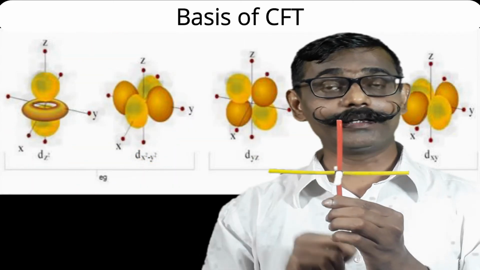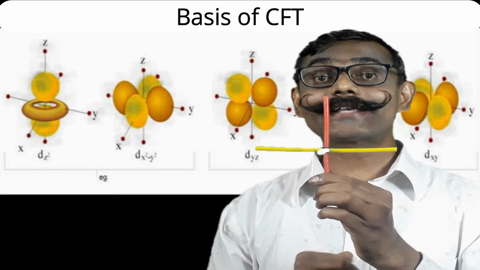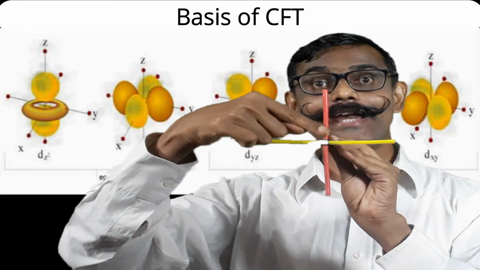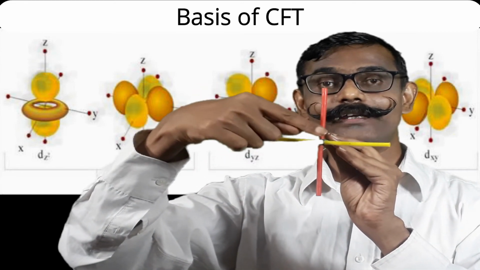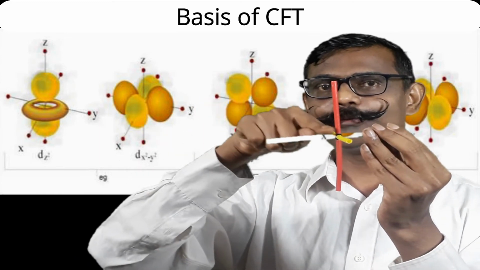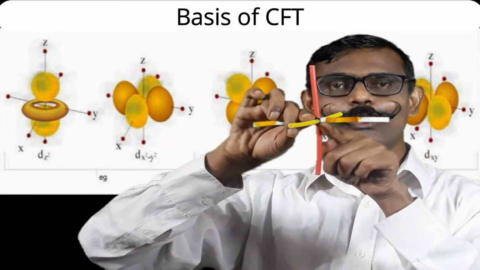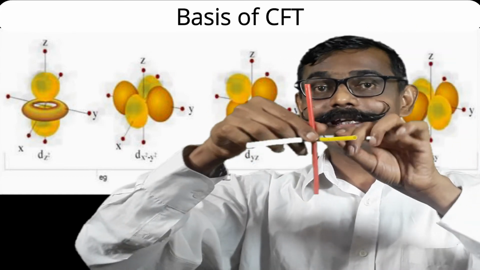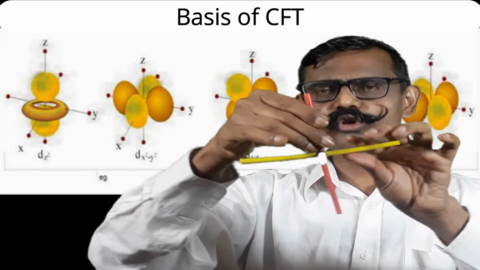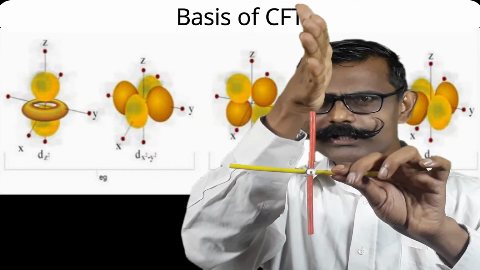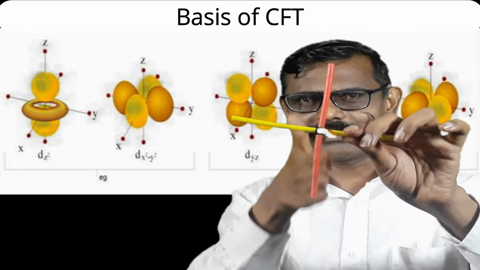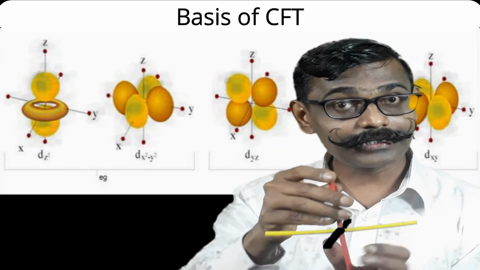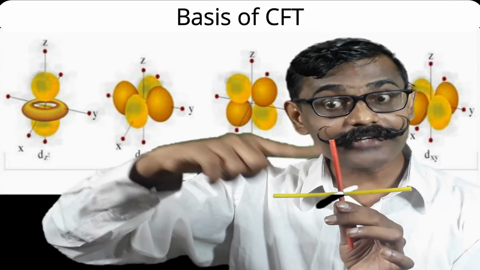Now see the third orbital, dyz orbital. Where is our y axis? Yes, towards you, and towards means y. Where is z? Up and down. So in between y and z, if I rotate that, here will be one lobe of dyz. Opposite lobe will be here. Next lobe, opposite lobe. So likewise, in between y and z, the lobes will be there. So if I cut that yz orbital, the lamina will be in this way. It is a yz plane. Is dyz orbital clear? It is not along y and z axis. It is in between y and z axis.